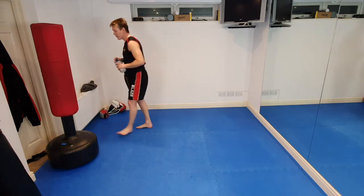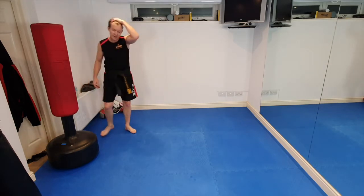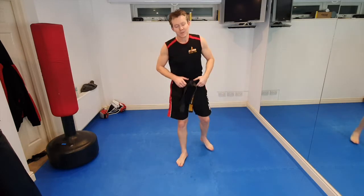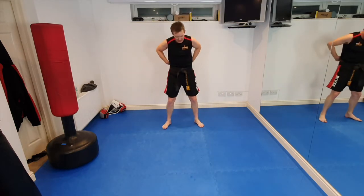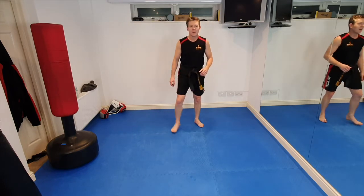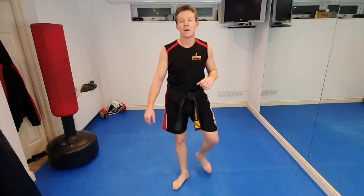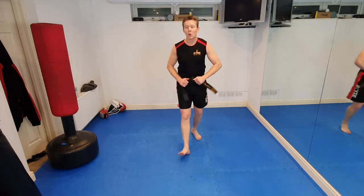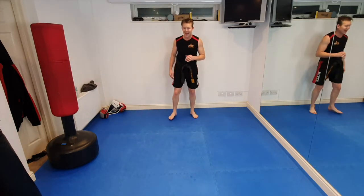Right, we're going to go to the purple stripe and we're going to go over the combo. So, it's a jab cross, a rear front kick, and then a step through, jump spinning back kick. Okay, right, this is the one. This one will catch you out. So remember the rules, remember the template. So let's do it together.